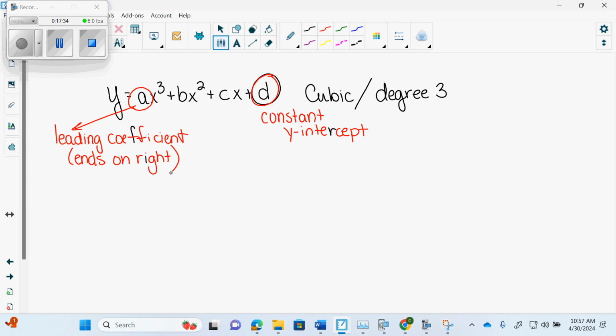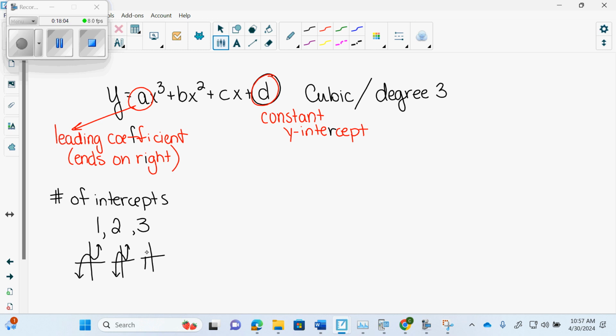So, what are the number of x-intercepts a cubic can have? The max is 3, so that's one possibility. What's my minimum? 1, because it's odd, it disco's. It's going to have to go through at least once. And then I can have anything in between the min and the max. So what number falls between there? 2. So I could have 1, it could look like this. I could have 2, it could look like this. And then I could have 3, it could look like that. We agree?